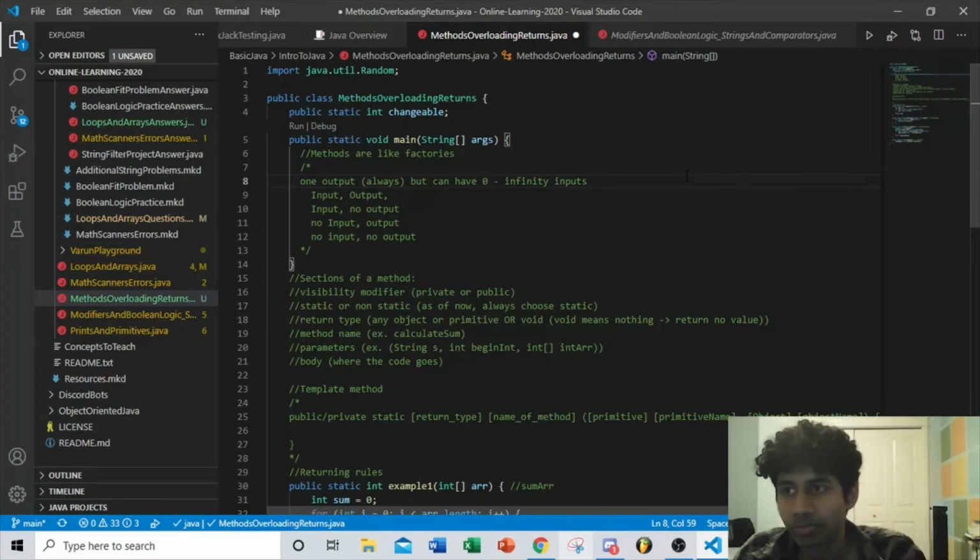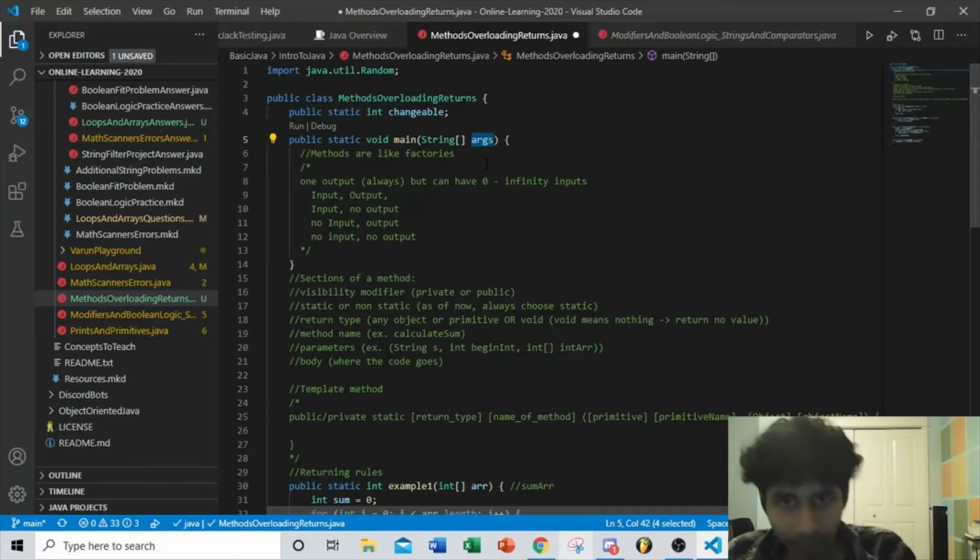You can pass in 50 string arrays if you want. You can pass 100 integers if you really wanted to. You can pass in a combination. You can pass in 3 strings, a character, an integer, a double, and a scanner for all you care. It can be any combination of any number of primitives or objects. And how you denote that is just like in our main method. Look here. This main method takes in an array of strings, and the name of that array of strings is args.